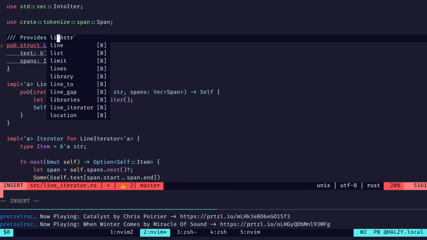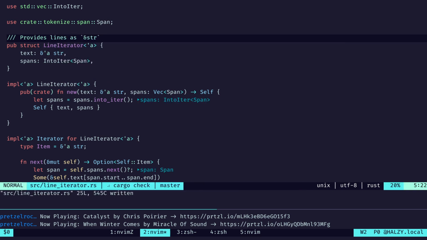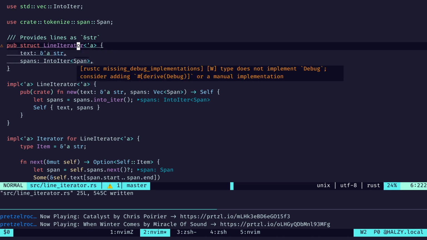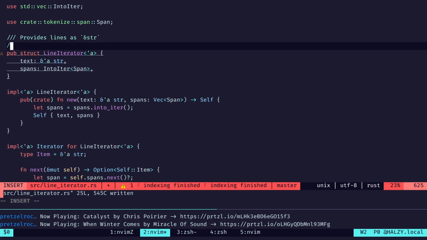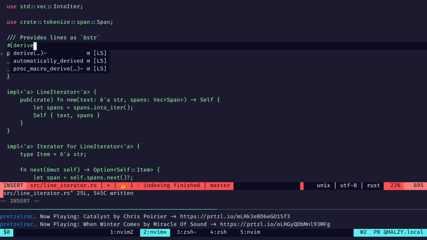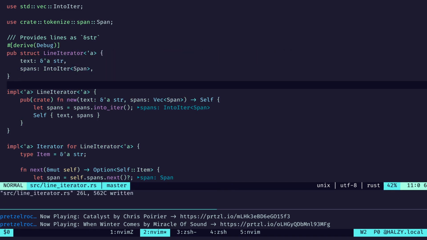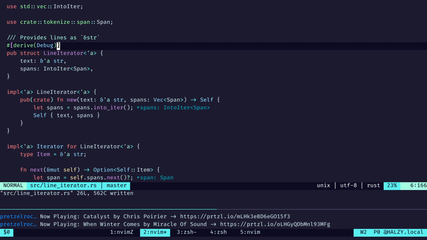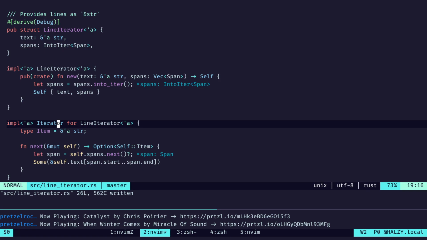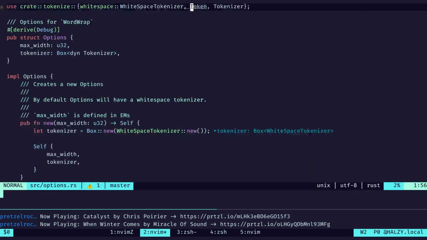Provides lines as star. All right. Just cleaning up some more of these warnings as we go. Okay, what other warnings do we have?